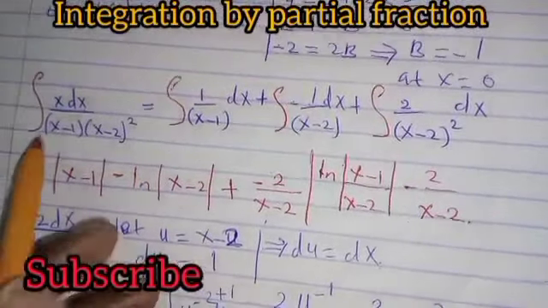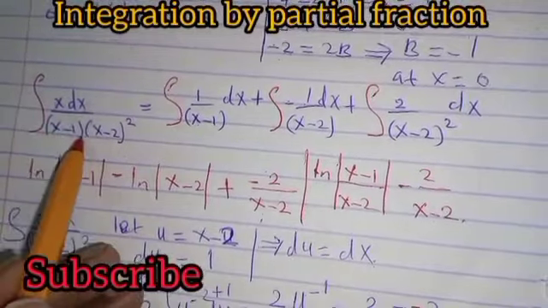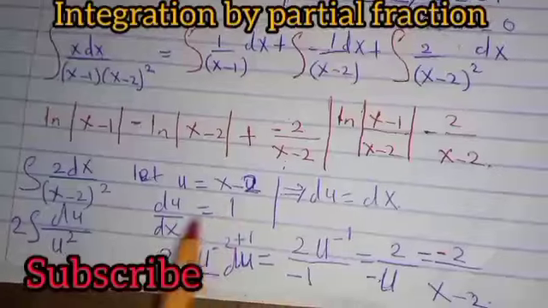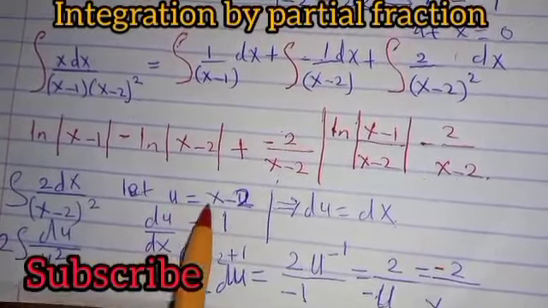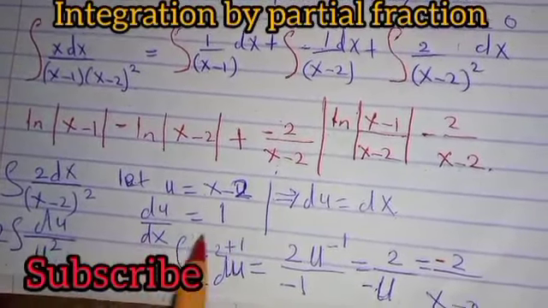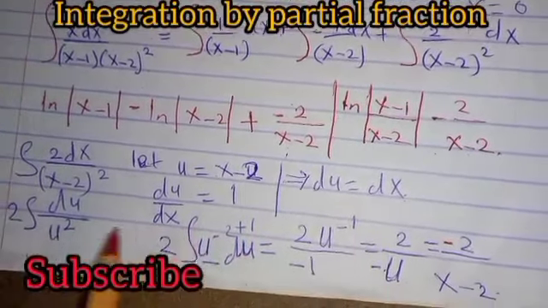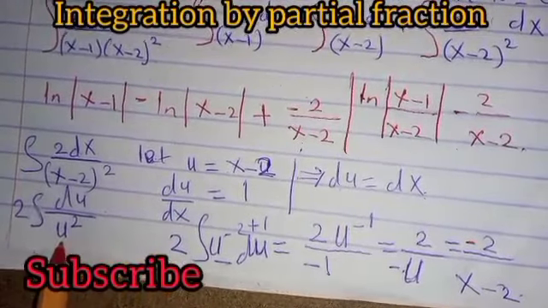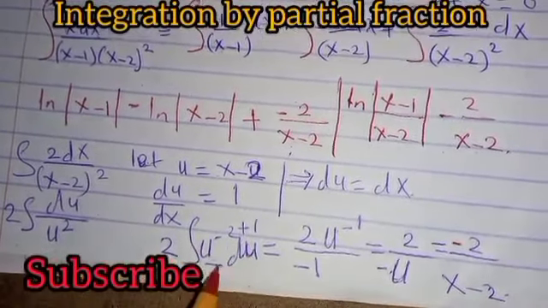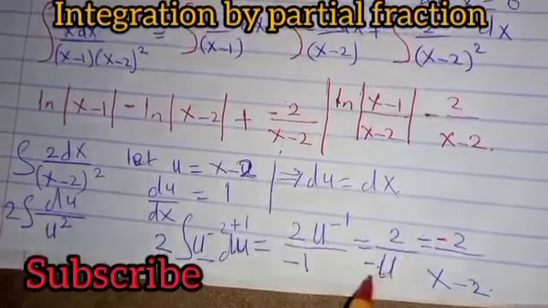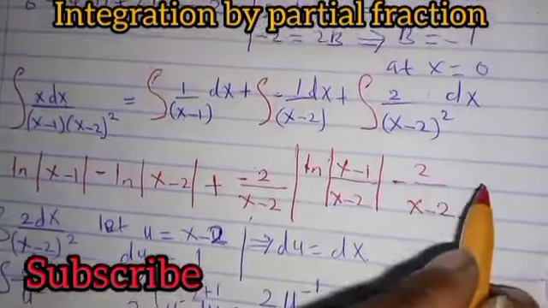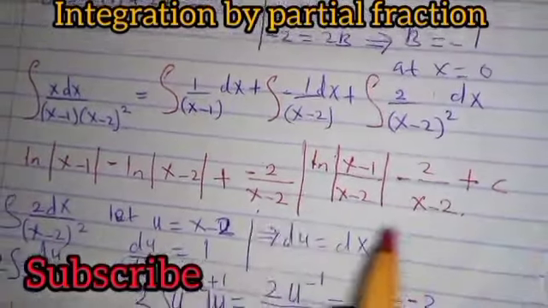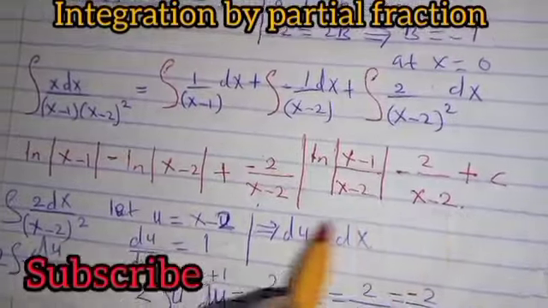So here, the integral of x minus 1, that is this. This part here, we have done it by letting u be x minus 2, du/dx to be this, du is equal to dx. Then we substituted where you have x minus 2, we have written u squared, and we have taken this up to be negative. So integrating this, we have found it is 2 over negative u. So here, plus some constant c. Remember there is a constant here in the final answer, plus some constant.